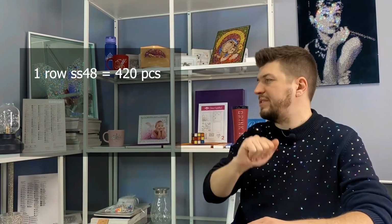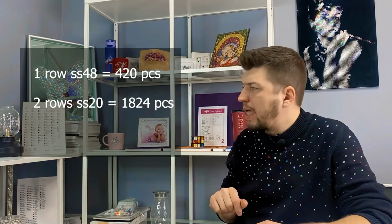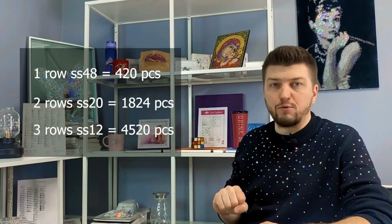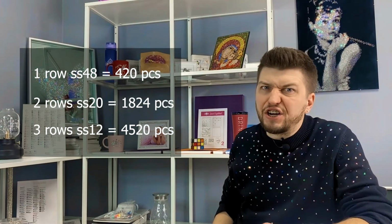If we have 1 row made of size SS48, then we need 420 pieces. If we have 2 rows made of size SS20, we need 1824 rhinestones. And if we have 3 rows made of size SS12, we need 4520 crystals. Wow! What will you choose? Guess what? I choose the SS20 size.